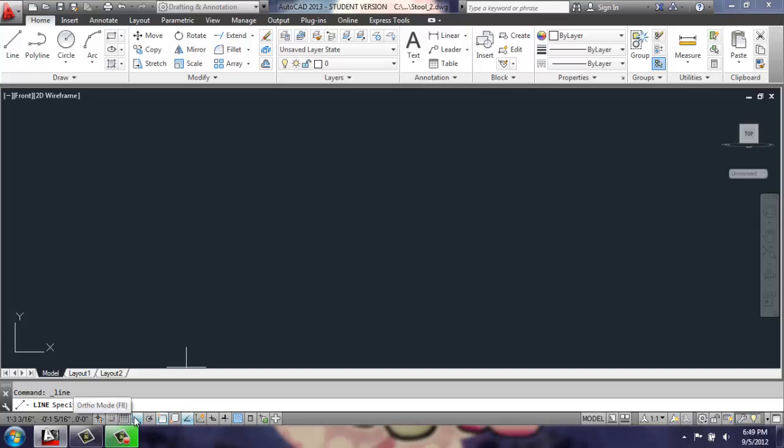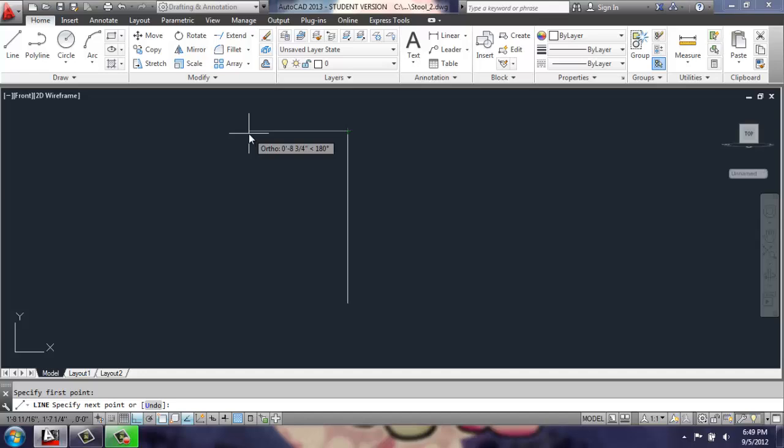We want on ortho, object snap, and object snap tracking. So starting with the line command, we're going to make a vertical line that's 15 inches long, and this will serve as our axis. Then we will make some horizontal guidelines to use as construction lines, basically.